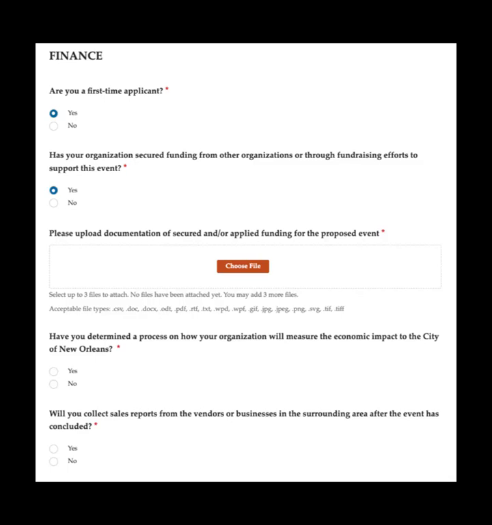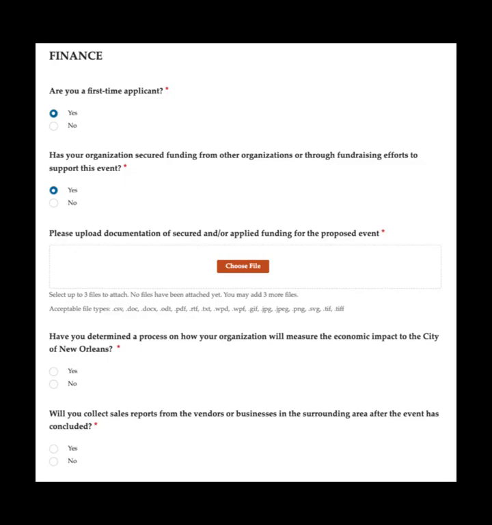Be sure to provide documentation if additional funding has been secured or proposed for the program event. Applicants will also need to address if there is a process in place to measure the economic impact of their program in the city of New Orleans, and if it is intended to collect reports from other vendors, businesses in the area once the event is complete.